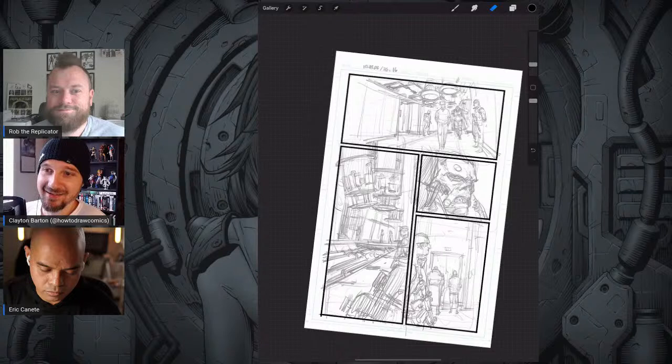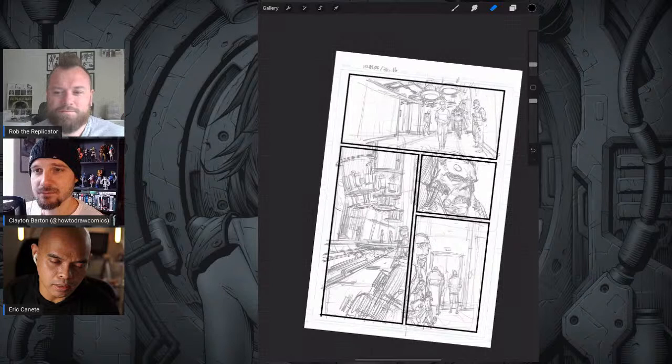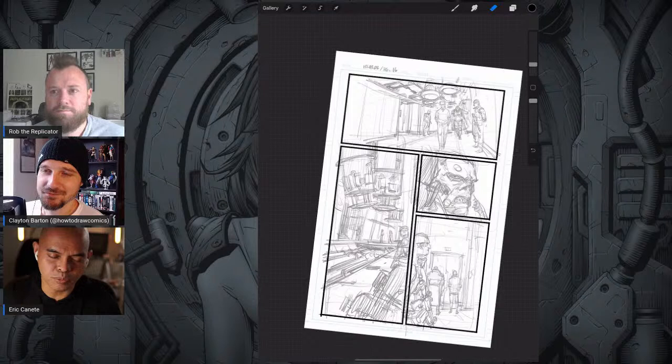Did it come fairly naturally to you, or did you have to make a few tweaks? It's two parts. One is that the brushes came pretty close, but also a lot of it is the psychology behind digital art. The delta that prevents people from crossing into full digital art is that it doesn't exactly emulate the line that they do with pen and ink.